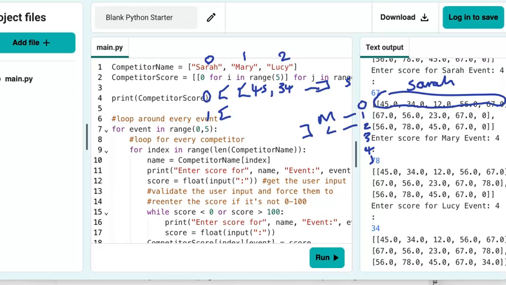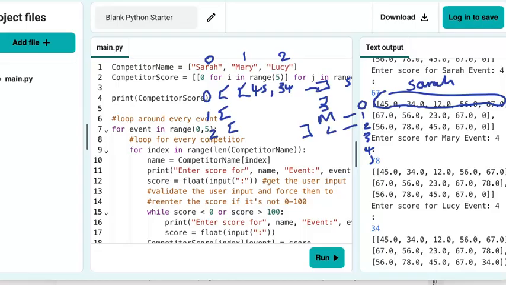Index 1 is another array, which is Mary, and then Lucy is index 2. And this is the key to understanding the relationship between these 2 things and why we need that for loop that puts them together. I will go through this in other videos again, because like I said, the concept is the same in almost every single exam paper that they do.